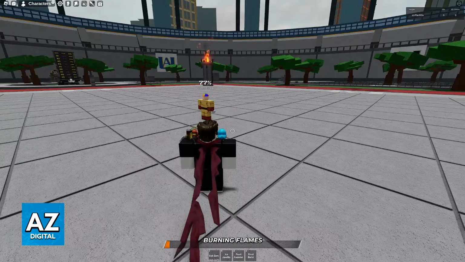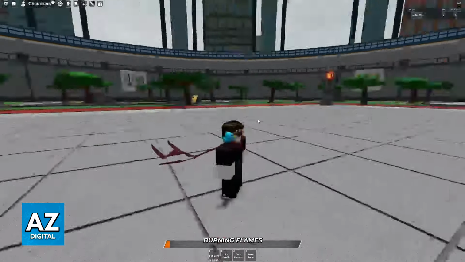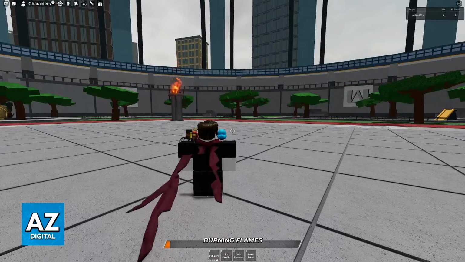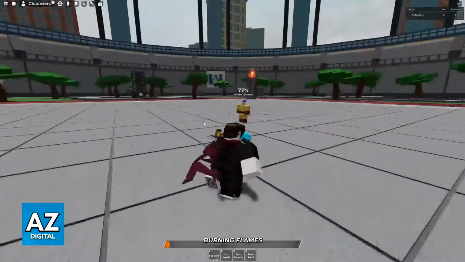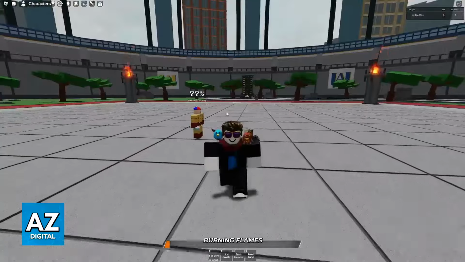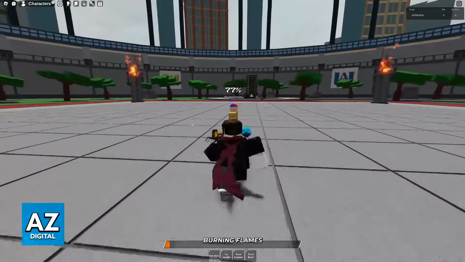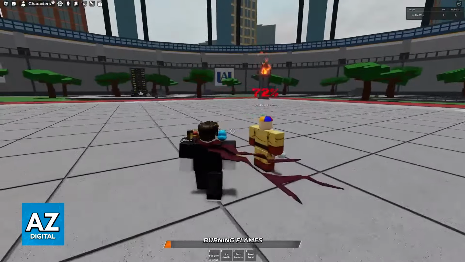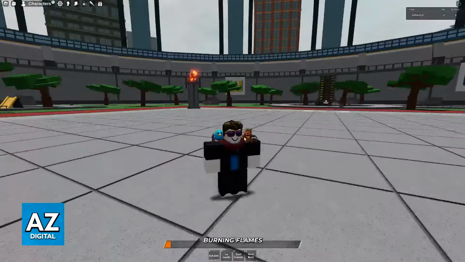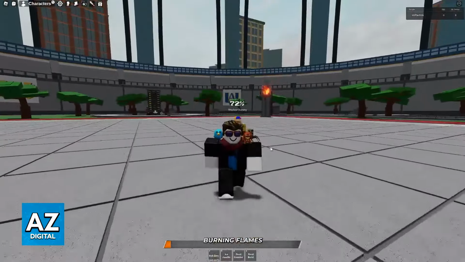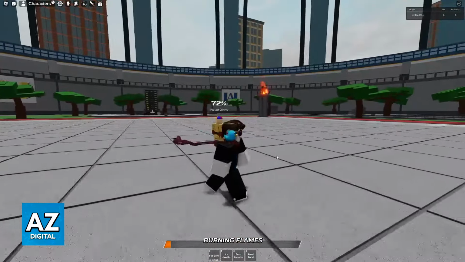For me, either shift works, so I can either press the shift on the left side of my keyboard or the shift at the right side on my keyboard. So either press the left-sided shift or the right-sided shift and you will be able to enable or disable shift lock accordingly. Now with shift lock disabled, my camera is independent from my mouse movements.